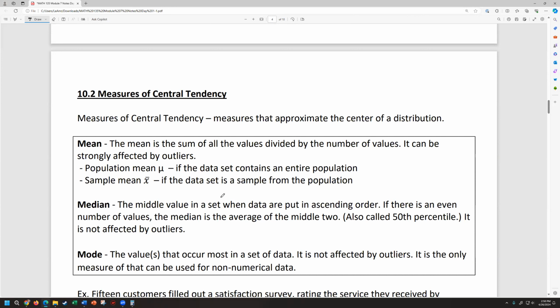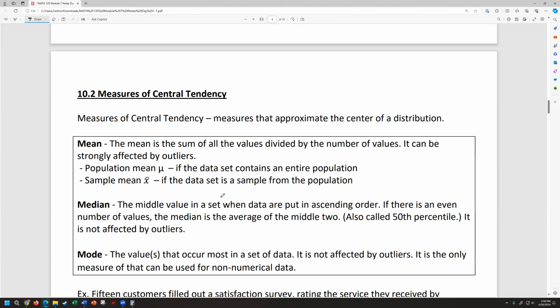So let's just review what they are. The mean is what you typically think of as an average. It's the sum of all the values divided by the number of values you have. It is very strongly affected by outliers. If you had everybody making A's in a class, but then 2 people don't show up to take the test and they make a 0, if you add everybody's scores together and divide by how many you have, you're going to have that average brought down a little bit because of the 2 people who made the zeros. That's a very big outlier compared to everybody else making an A.